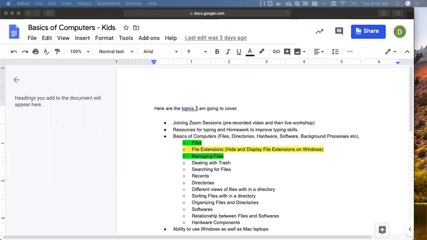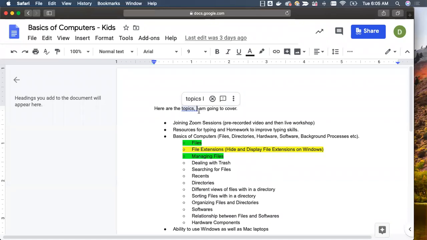So as of now, we are talking about the files and directories. So far, we have seen how to create a file. I will walk you through the complete life cycle once again. And also, I have shown you how to manage the files. You can create the file, you can save it with a particular name, and you should be placing it in an appropriate folder so that you can come back to those files with ease.